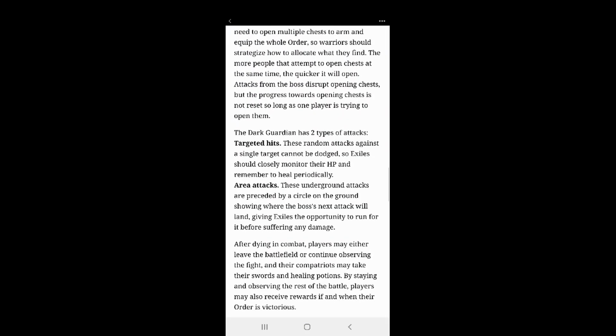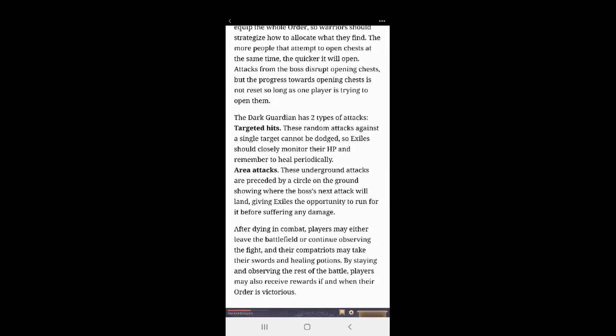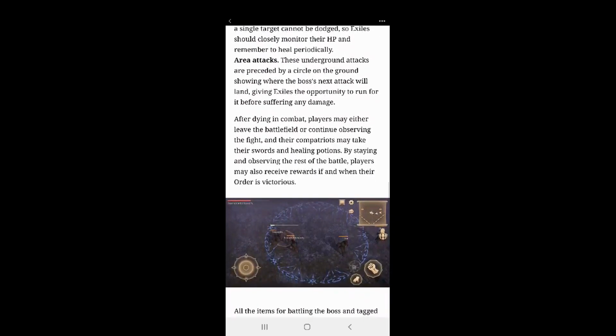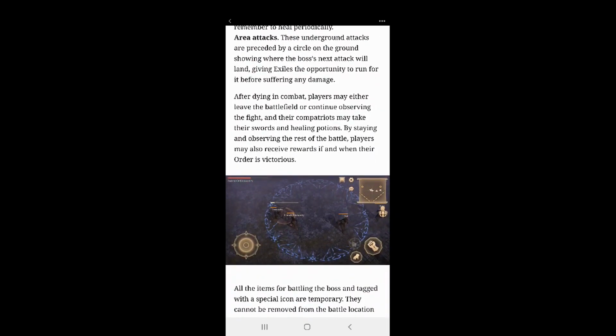The Dark Guardian has two types of attacks. Targeted hits. These random attacks against a single target cannot be dodged. So Exiles should closely monitor their HP and remember to heal periodically. Area attacks. These underground attacks are preceded by a circle on the ground showing where the boss's next attack will land, giving Exiles the opportunity to run for it before suffering any damage. And we can see the blue circle down here.